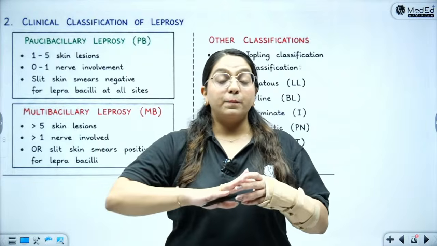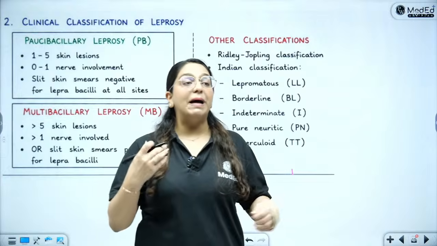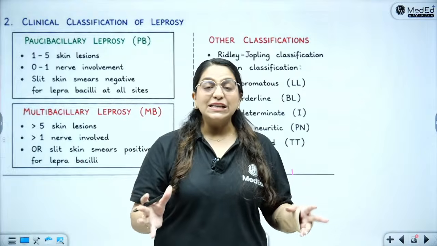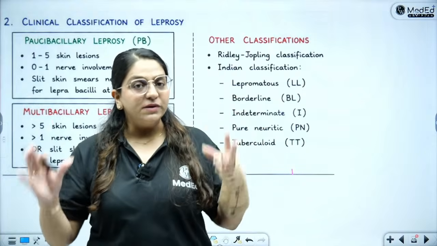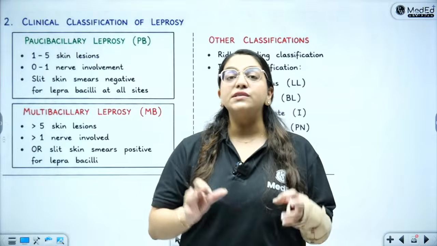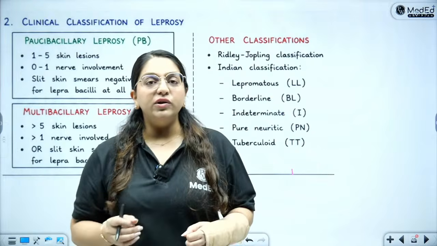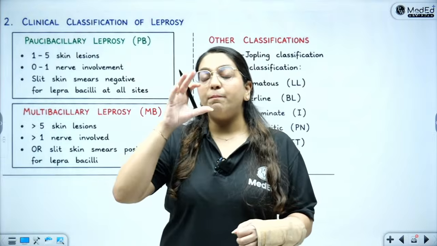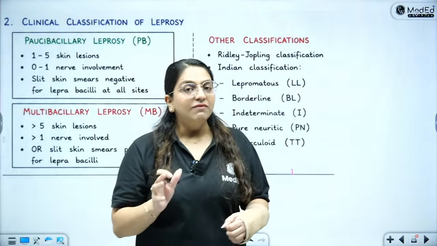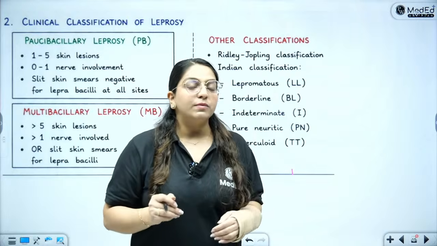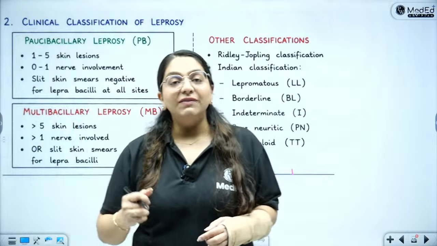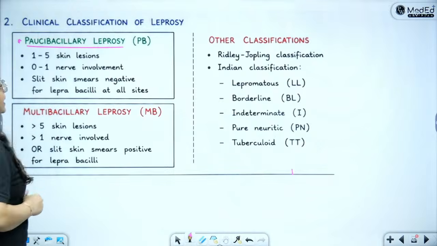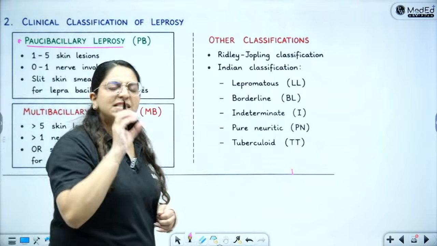So the prognosis of the disease, or how bad or good the disease is going to behave in a person, will depend upon the status of the cell mediated immunity of that person. So if the cell mediated immunity of the person is good, then that immunity is able to control the bacterium a little bit, right? So bacteria will not grow a lot. So that will be a paucibacillary kind of a disease, and we call that paucibacillary leprosy. What is paucibacillary? Less bacteria in the person.